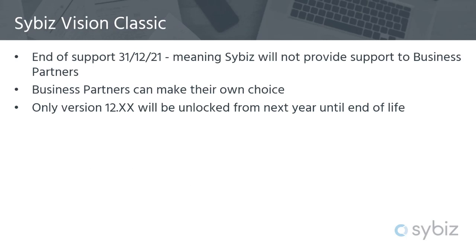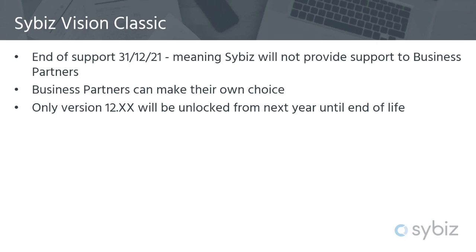And a word of advice that the Sybiz Vision Classic program is going into end of support as at the end of this month. What that means is Sybiz will not provide support to business partners, and that's just because as we have new staff come on board, it makes no sense to train them up on the Classic product with so few customers still using that product.